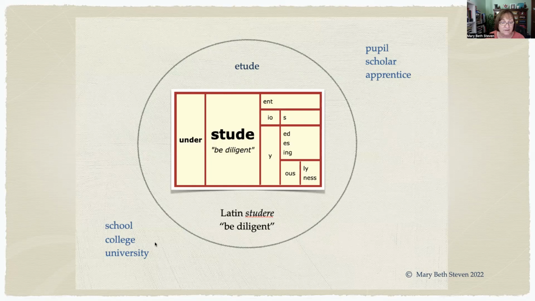And what's on the outside of the circle? Some words or synonyms, words that we might use if we're thinking about the bigger picture of this word student. So think about it that way. We started with student. We branched out to this bigger collection of words related to student. And then we branched out to its etymological relative. And now we're branching out even further to words that are just related by meaning. They have a kind of meaning connection, but not a root connection or a spelling connection. Kind of a neat way to think about it, looking at that bigger picture again.